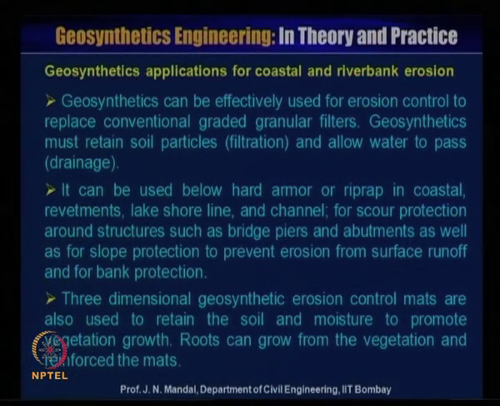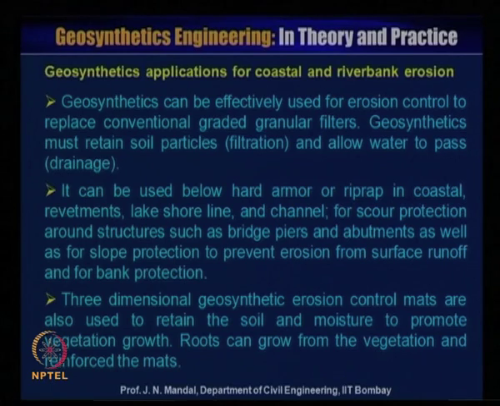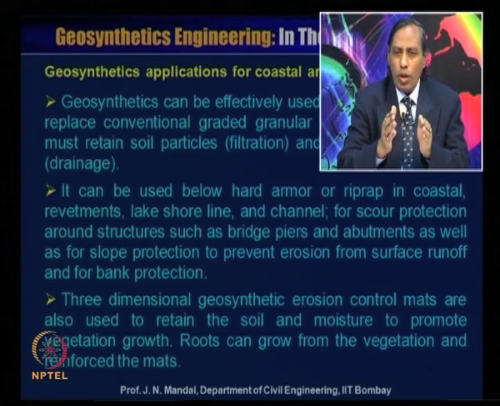Next is geosynthetics application for coastal and riverbank erosion. Geosynthetics can be effectively used for erosion control. To replace the conventional graded granular filter, geosynthetics must retain soil particles, that is filtration, and allow water to pass, that is what we call drainage. It can be used below the hard armor or riprap in coastal, riverine, lake shoreline and channel settings, for scour protection around structures such as beach piers and abutments, as well as for slope protection to prevent erosion from surface runoff and for bank protection.